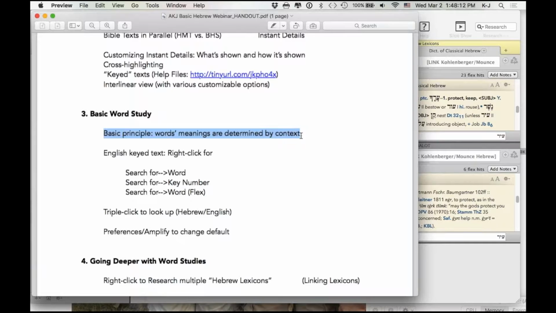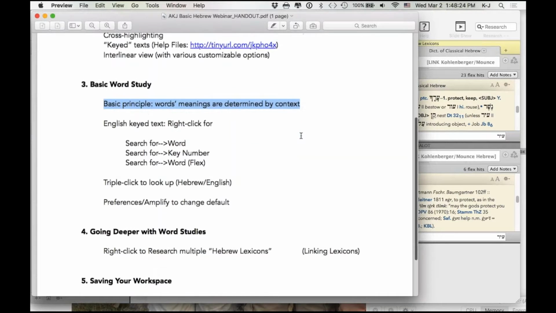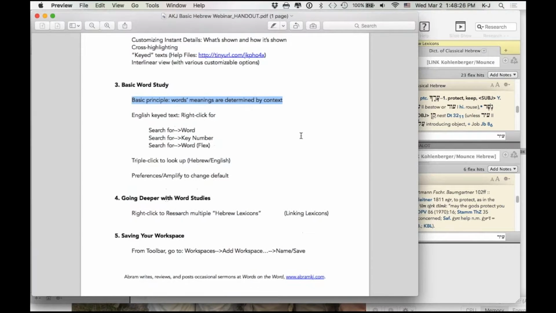Just filtering through the search results of that word in the text and seeing how this author uses this word, how it is used in the Pentateuch, how it is used in the prophets, how it is used across the whole Hebrew Bible. So admittedly, there's a lot more to be said about word study, but I did just want to highlight some basic tools so far.